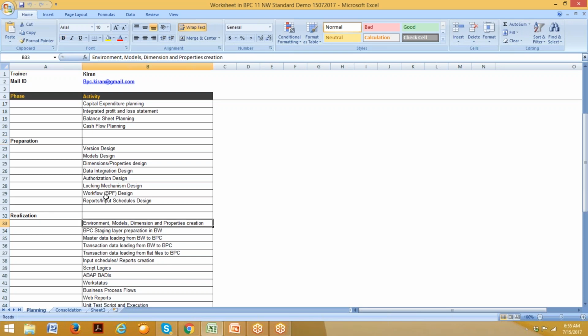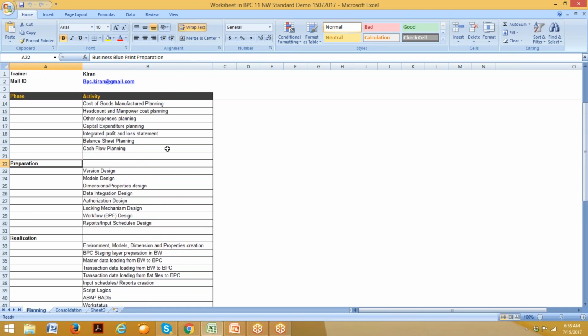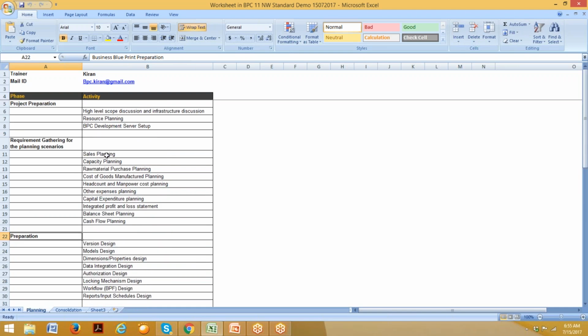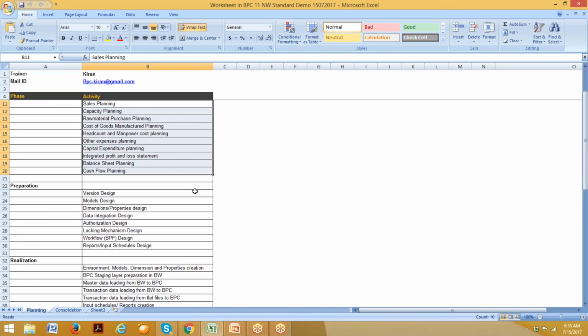Yeah. So now, blueprint preparation. As part of blueprint preparation, for all the scenarios we have, I need to design the model. I need to design the BPC product. So for each scenario we will discuss and understand how to model it in BPC.